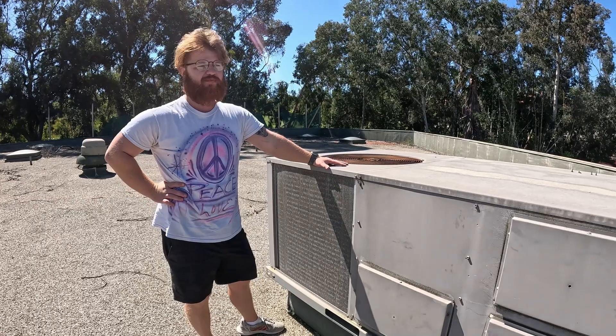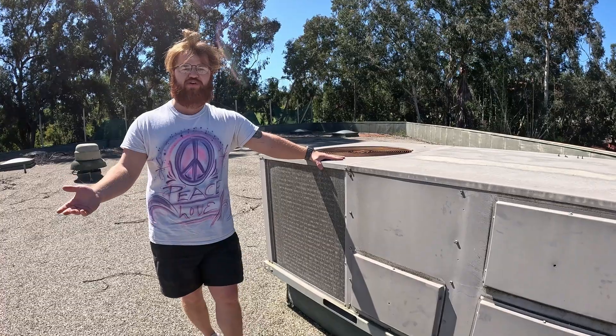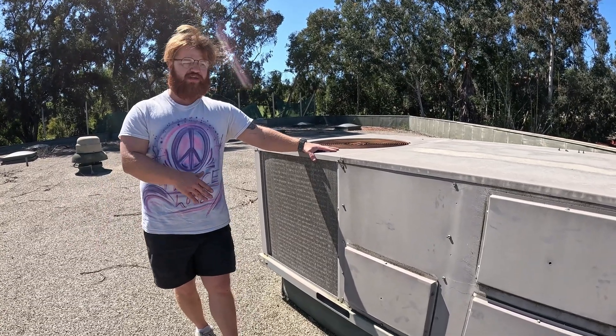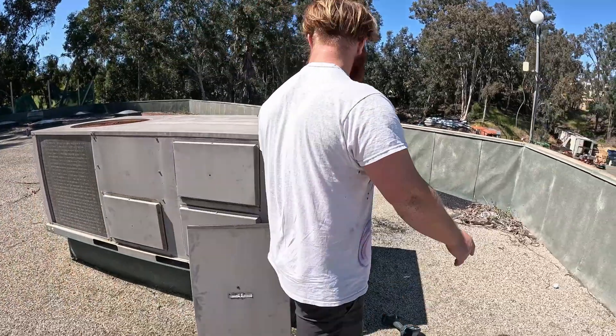I don't even know for sure the compressor was dead then, but about a month after we left it stopped working at the end of last summer. Now it's April and they've called us back. He said last summer he never called, but the system did break again. He doesn't even want us to diagnose it — he just wants a quote to replace it.